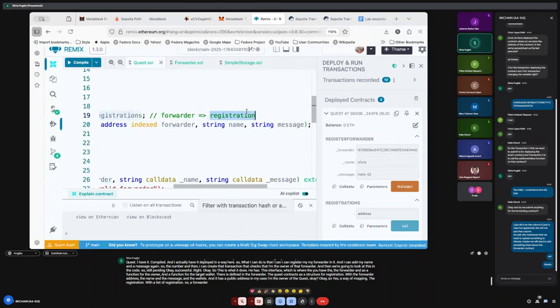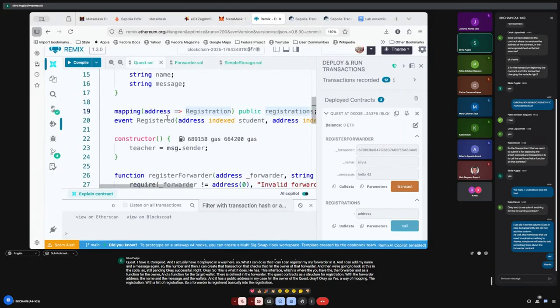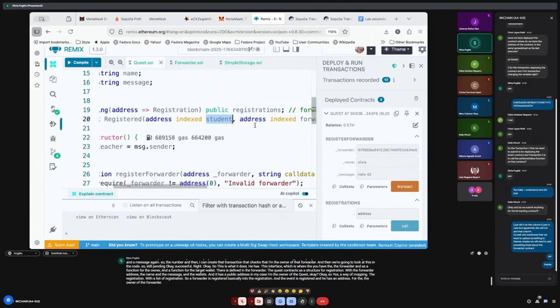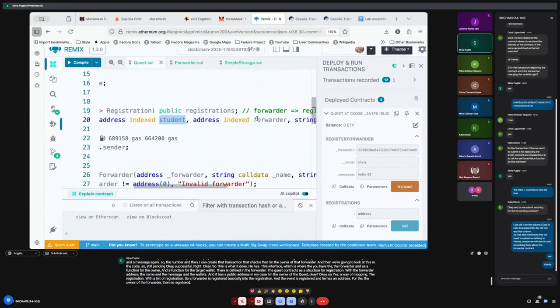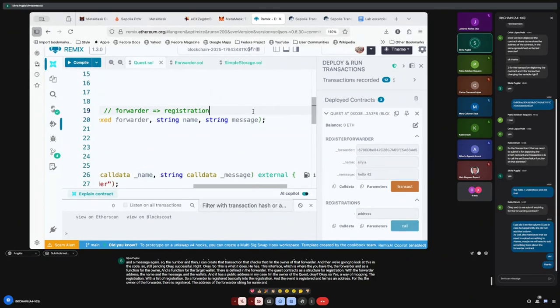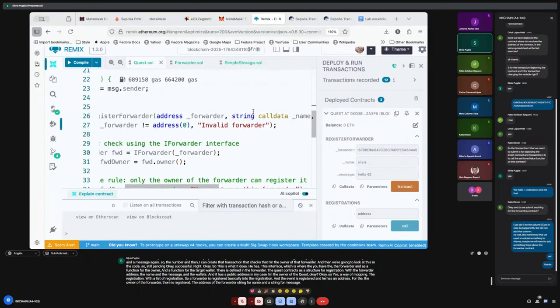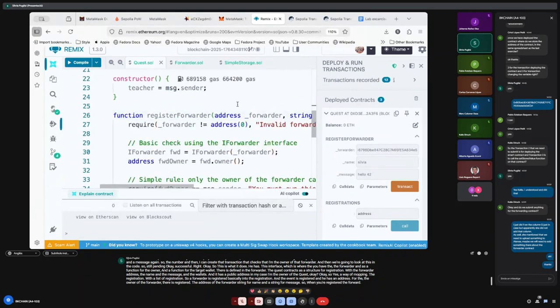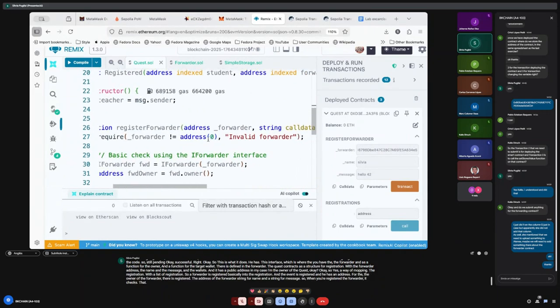So a forwarder is registered basically into the registration, and the event is registered with an address for the owner of the forwarder that is registered, the address of the forwarder, a string for a name and a string for a message. When registering the forwarder, it checks that the address of the forwarder is not address 0. You cannot try to register address 0.